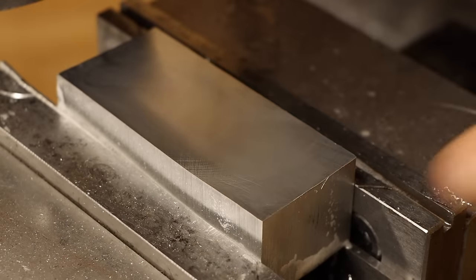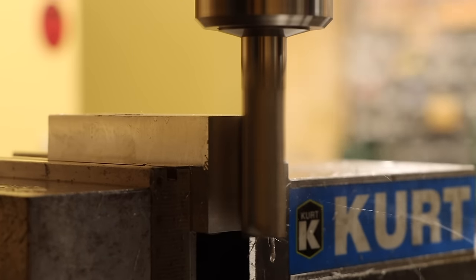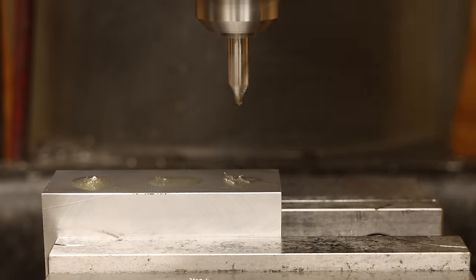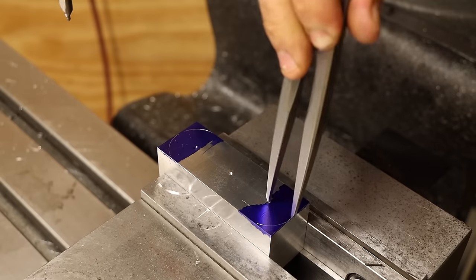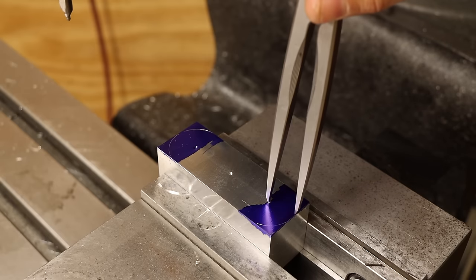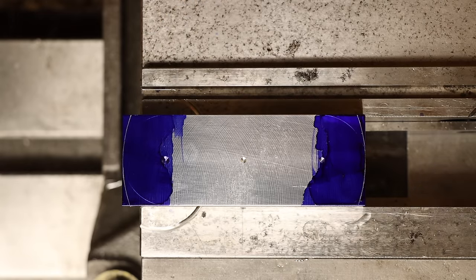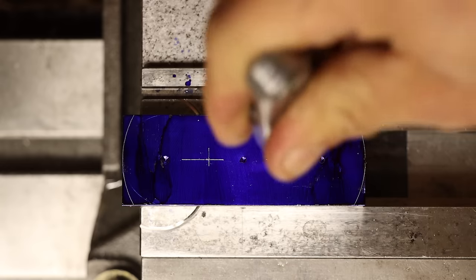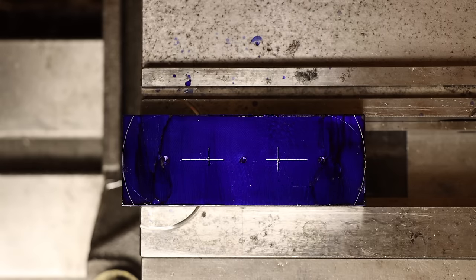Now that's more like it. I'll square up the other three sides, mill the ends down the length, and then we can start on the more interesting stuff. I'll start by spot drilling for the three holes I'll need to add here. But before I move on to actually drilling them, I'll use these points to help scribe the rounds I want to add to the ends. Except I don't really like the way that looks now. Change of plans. Maybe a larger radius. Nope, not liking that either. One more try. This time I go somewhere in between. Okay, I like that. I don't know why, but that just looks more refined to me. So I'm gonna go with it.